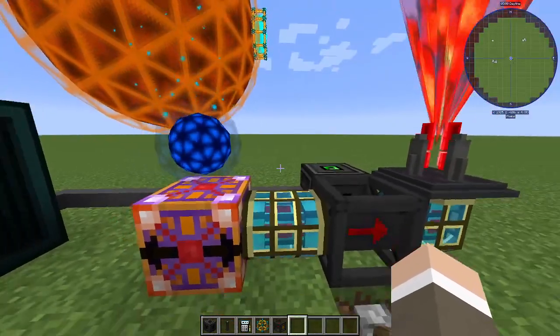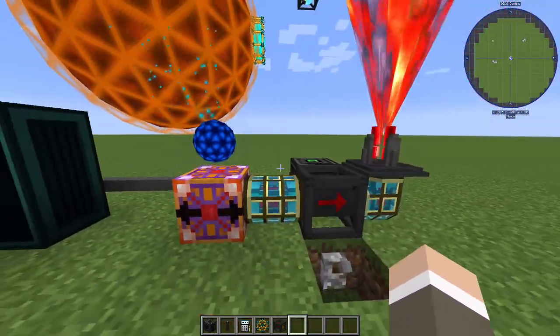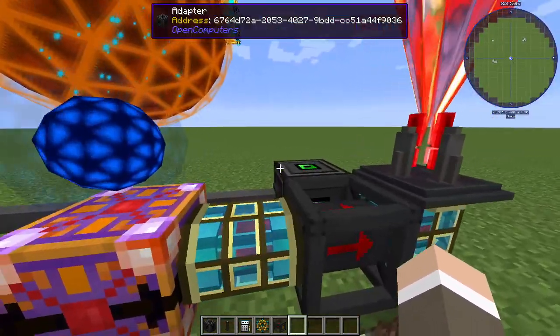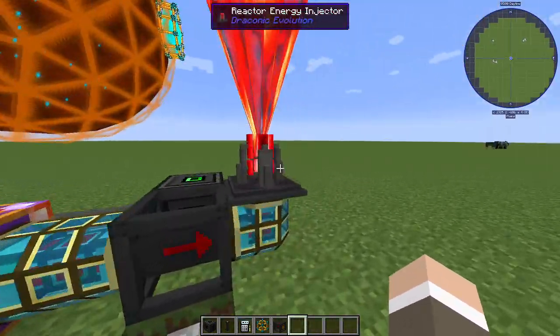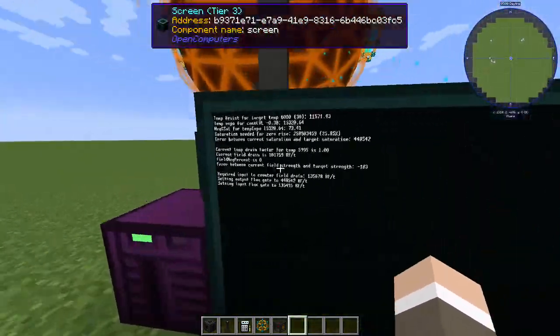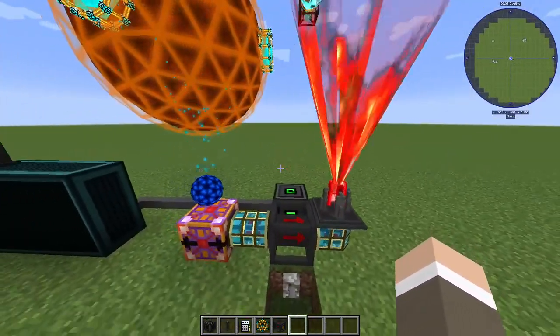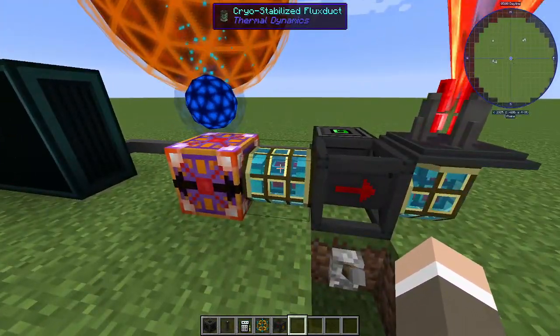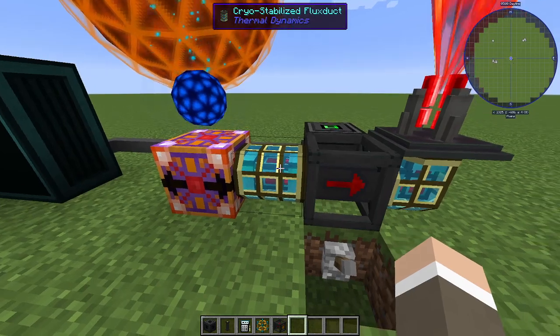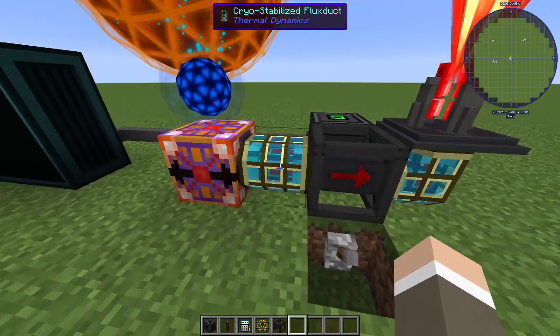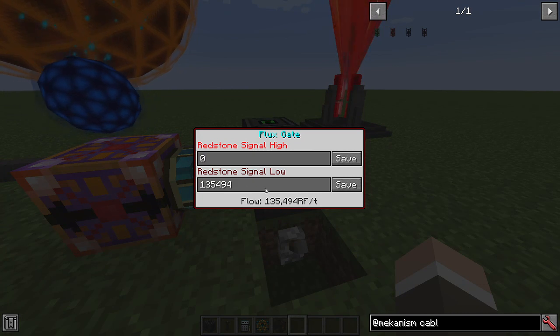You do not know how many times I have talked to people who have asked me, why isn't my Draconic reactor working? I've connected everything up to it. I try to input energy into it, but the containment field just tanks down to 0. Odds are 9 times out of 10, or at least 8 times out of 10, these people are using conduits that cannot support the amount of energy transfer needed.